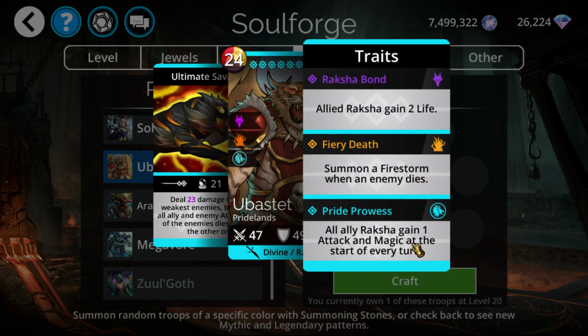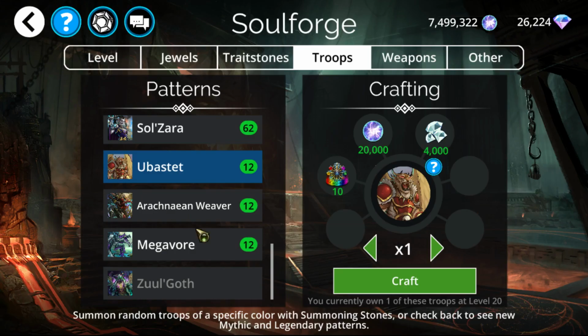There's not enough good Rashkas to synergize with him. He could have potential into the future, but as it currently stands, I would probably bench him for now, even though he's a good option to eventually have.